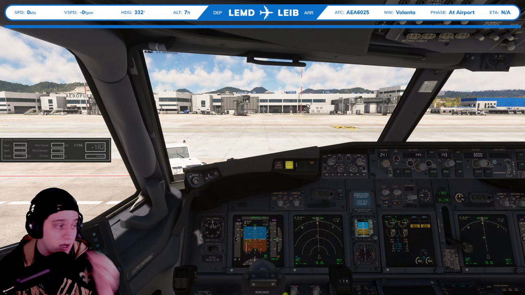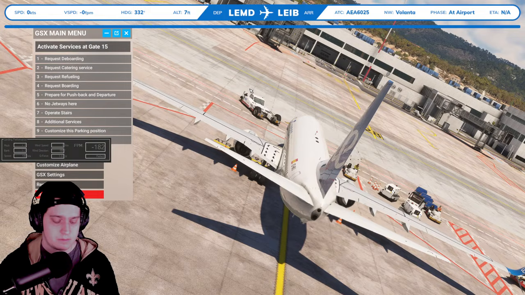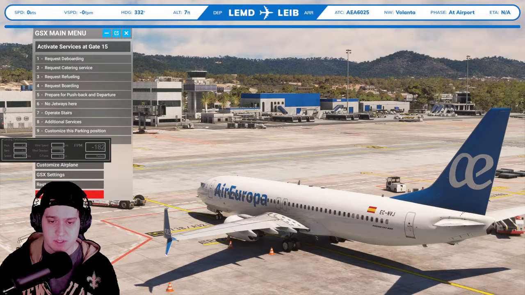Bruh. All right, guys, let's go and call up GSX. Let's go and request some deboarding. Beautiful. Ladies and gentlemen, welcome to beautiful Ibiza International Airport, man.